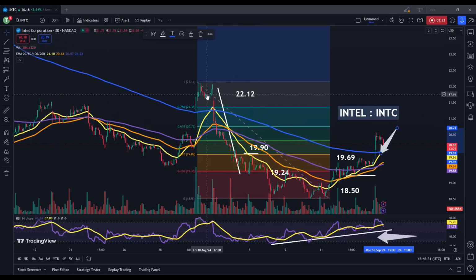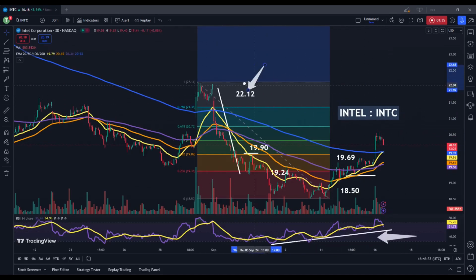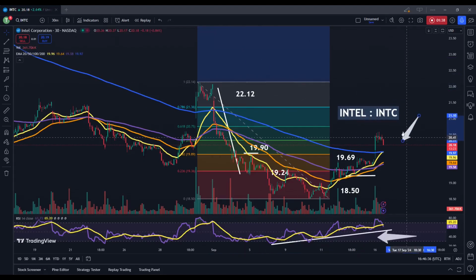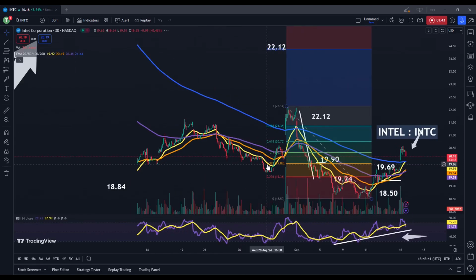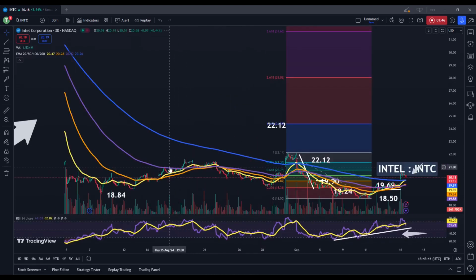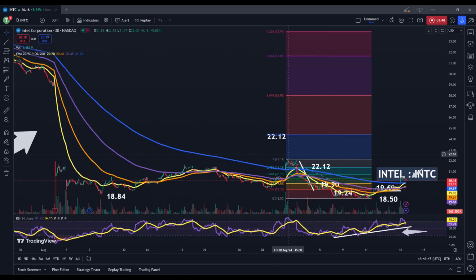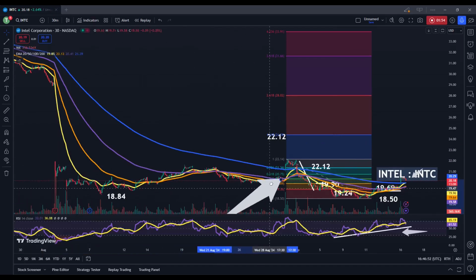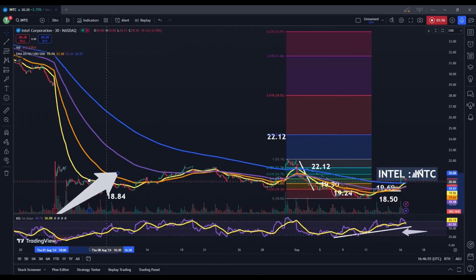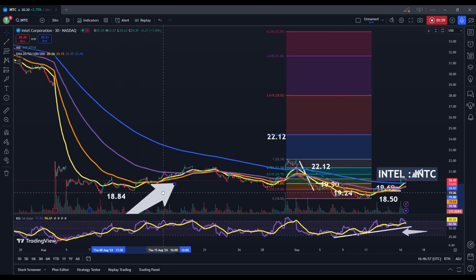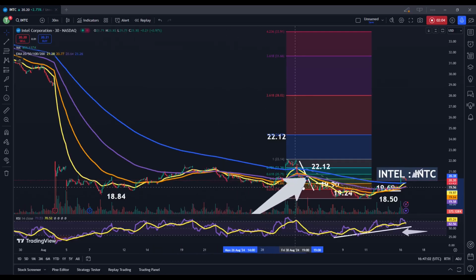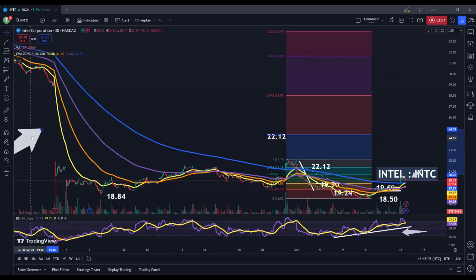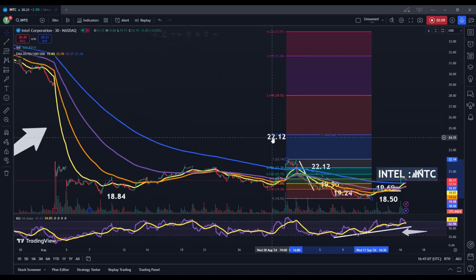So the last time we did see an event like this, it did actually turn out to be a false breakout to the top side. So we will need to guard against that and watch for that here going forward. But overall, we have to remain aware of the fact that this price movement above the exponential moving average cluster is very significant, because we can't see many instances of this occurring here on this price chart. We do have this one example, but other than that, the share price itself has either been trading below the exponential moving averages or inside of the exponential moving average cluster for most of this time frame. So this is a very significant price movement that we're seeing currently.